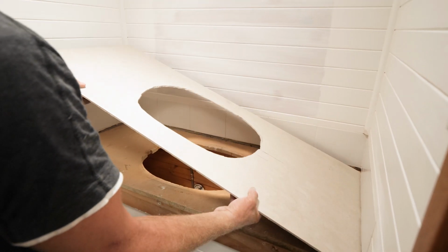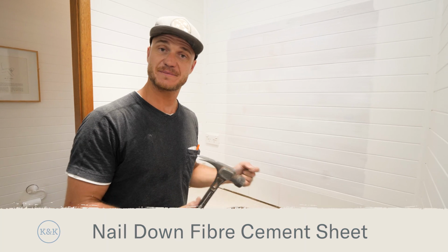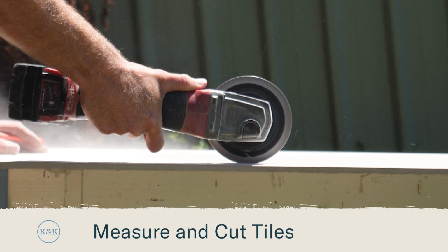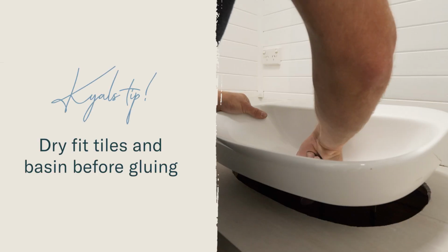Next up, we're going to nail down our fibro sheet, which forms a really good substrate for the glue and the tile. Then we can bring in the tile and do a dry fit. Dry fit the tile and the basin, and if it's all good, you're ready to glue.